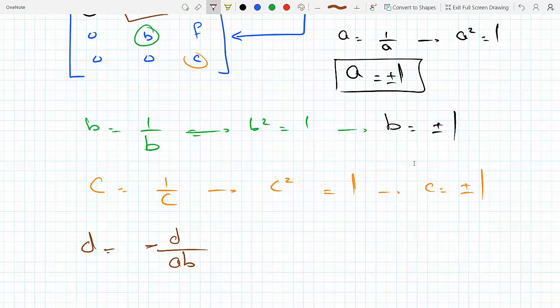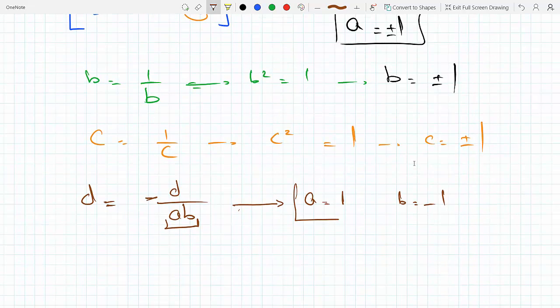Now here's the thing. Notice that these guys have to be opposite sign for this to work, because if A is minus 1 and B is minus 1, this will make the product a 1, and therefore D cannot equal minus D. So this tells me that for an arbitrary choice I need to pick opposite signs on A and B. So if I pick A to be 1, B has to be minus 1. So that would make this side equal to that side. Okay, good. So that kind of confirmed the choice here.